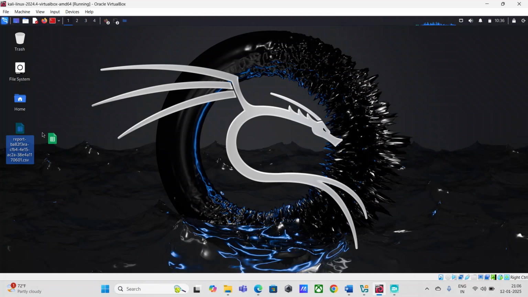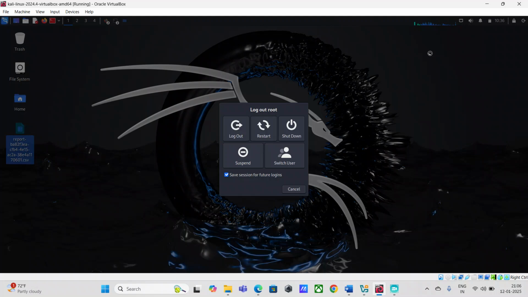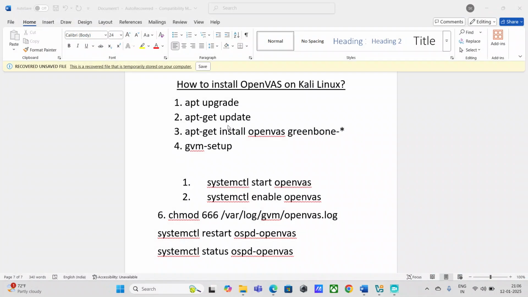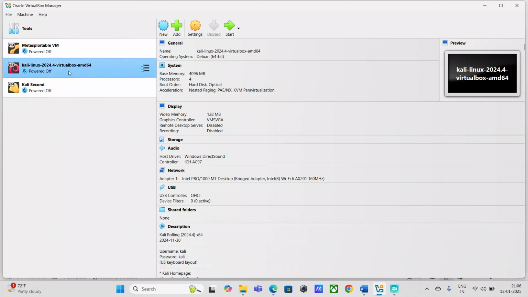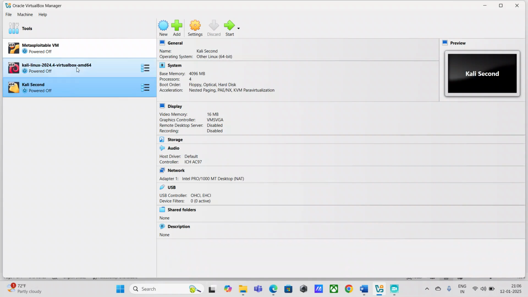This is one of the reports that I exported from yesterday's scan. What I'm going to do now is quickly shut down this virtual machine, because I can only run one instance at a time, guys. The image file is tagged to both of these virtual machines, so only one instance can run at a time.